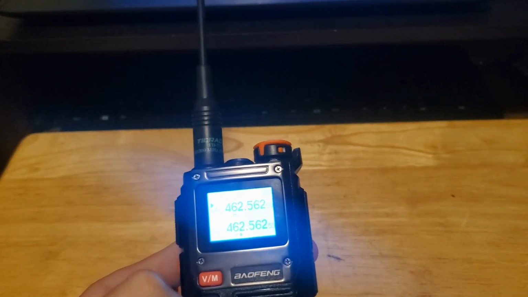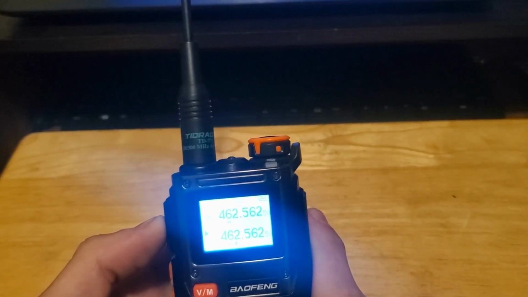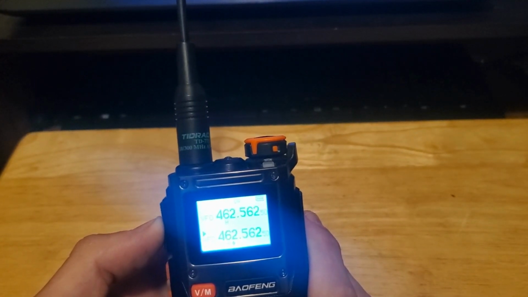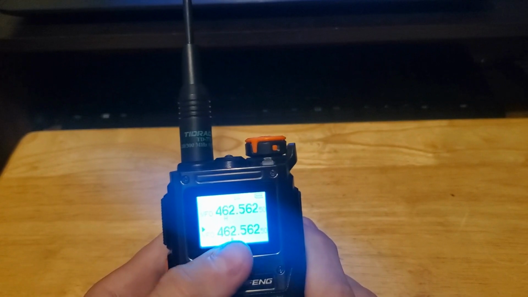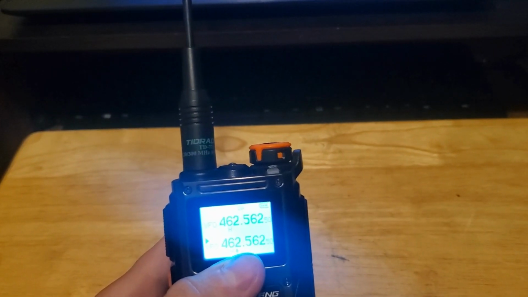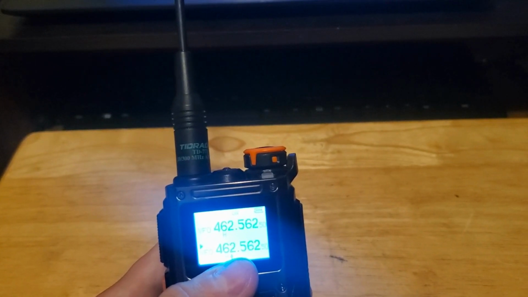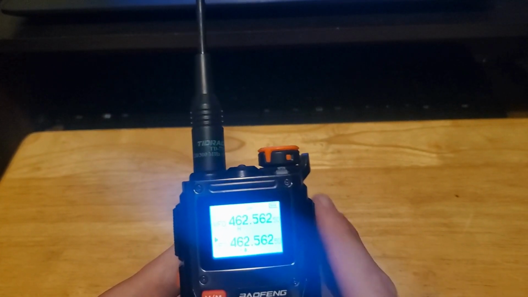That is on duplex. You key up, and this is a 5 megahertz plus offset. The third digit to the right, when it's a 5 megahertz plus offset, will go up. If it was a 5 megahertz minus offset, it would go down 5.